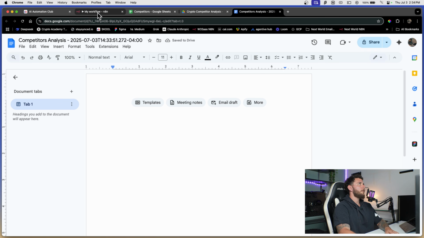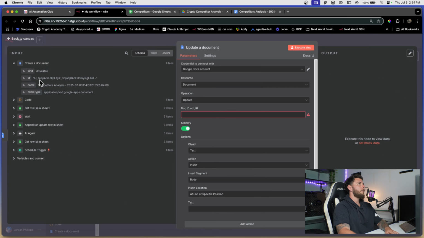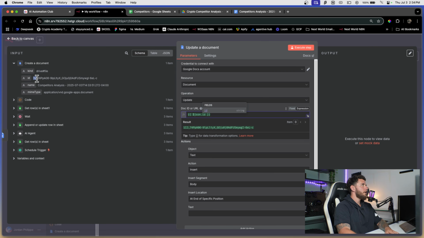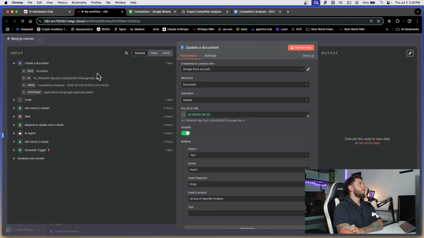Because we already created it here, the ID is already pulled in. Let's actually just check if that is the same ID. So 1LJ, there we go, 1LJ underscore 74P, and that's the ID right there. So all you have to do is pull in that ID.